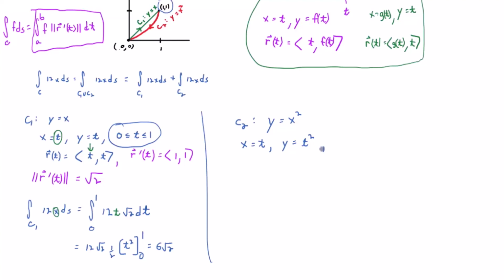It would be more complicated to go from 1, 1 to 0, 0. In fact, I'll have you guys think about how you could actually parameterize that to work. You might have to use like 1 minus t or something. But I'll let you guys think about that. Let's just go from 0, 0 to 1, 1. It doesn't matter. You're integrating over the same set of points. ds is going to be positive. Think about what ds is. Magnitude r prime of t dt. It's positive. It's a magnitude, right? So the orientation of the parameterization doesn't matter. Okay? So to go from 0, 0 then, to 1, 1, what would t have to run from? 0 to 1 again, yeah.